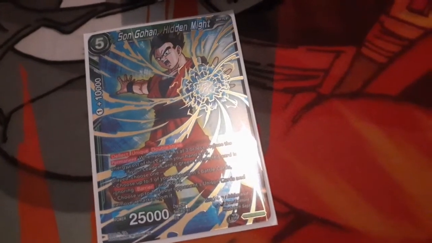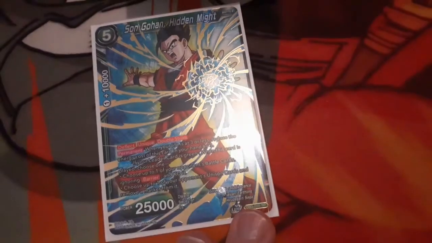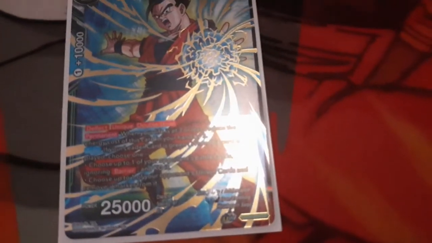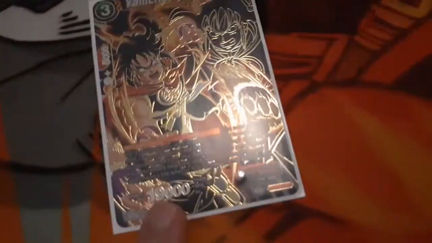1 Gohan. This is like a perfect 1-of in any deck that plays green, like, at all. Whenever you have 3 less life, he becomes a 2-cost instead, and he's just generically a really good card. He has Deflect, Double Strike, that much attack, he gets rid of Barrier, he gets rid of Marker of your choice, whatever. But if you're playing green, play it. It's really good.